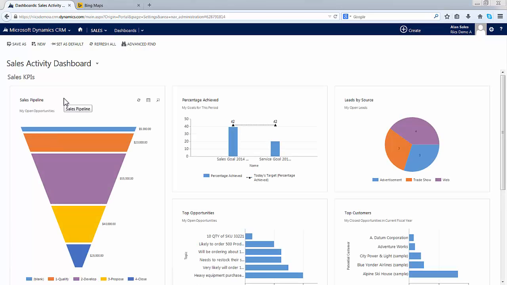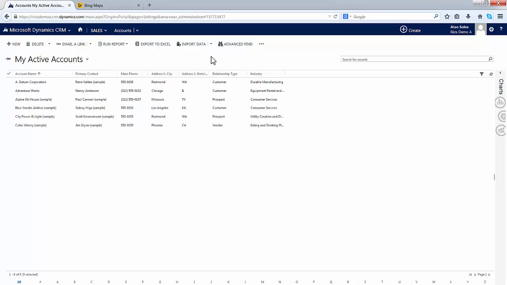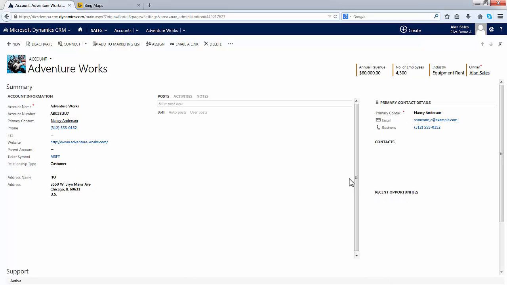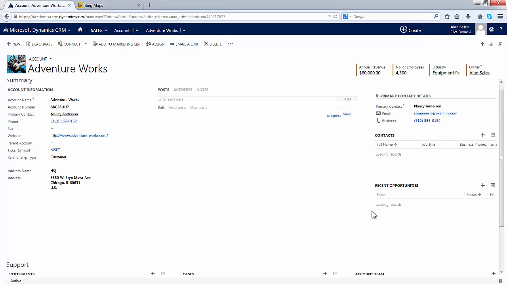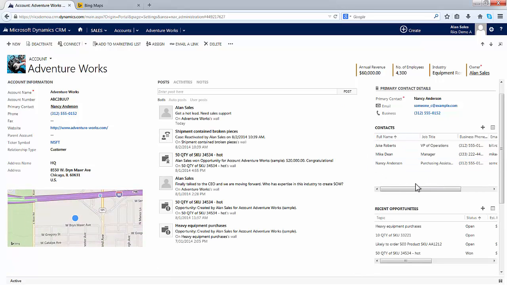One other area I think I forgot to mention is how to access related records. So let me go back to the sales, accounts, and let's select the AdventureWorks account that we were looking at before. Now I told you about the subgrid, where these are the set of related records to the account record AdventureWorks.